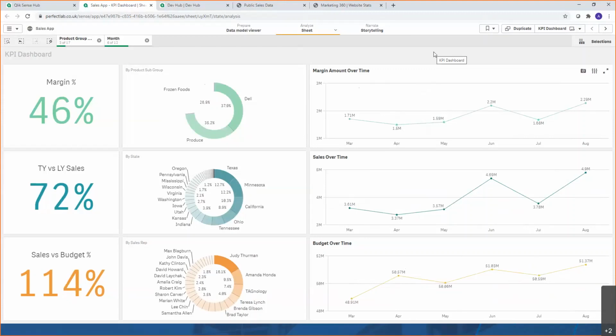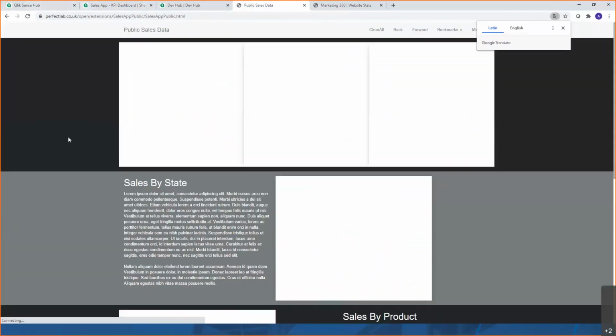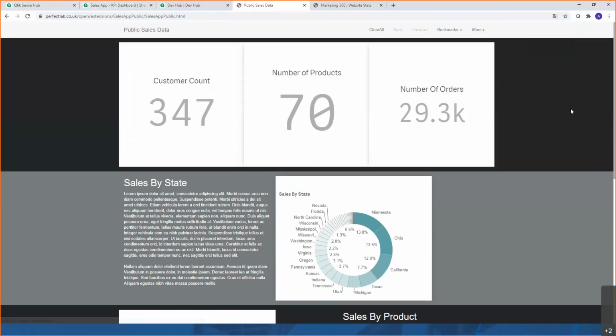Now, this is great, but let's extend the use case we're currently using QlikSense for. Maybe we want to share some of these insights and some of this data externally. This is where I can jump into this very quick example I put together, which is actually using the Mashup API.